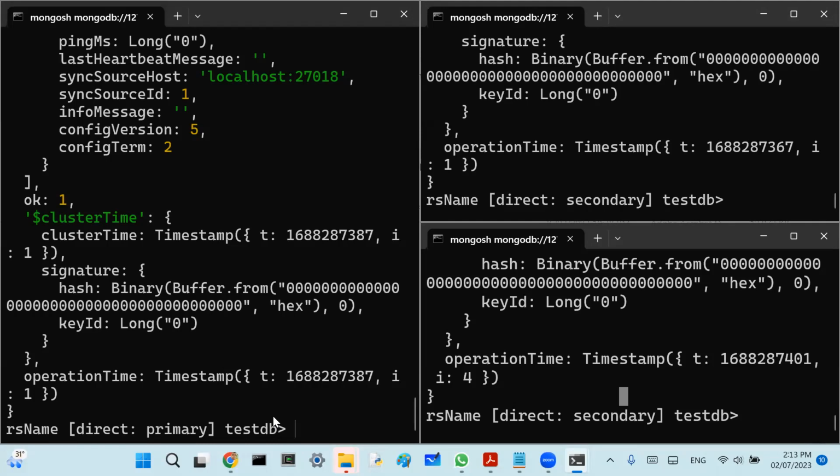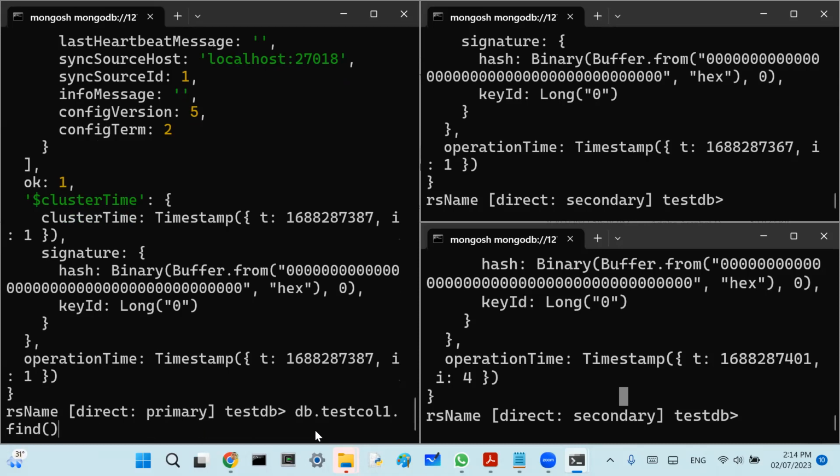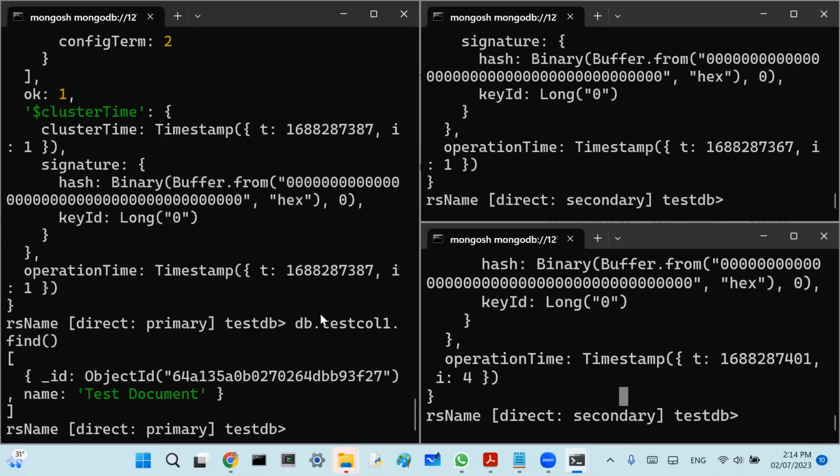Now we have a new primary, so since this is the primary, let me enter the command db.test.find(), and the document is available. Because now it's primary, you can directly enter the command.